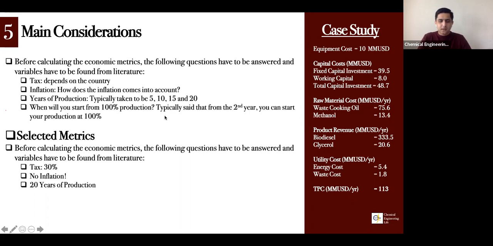So the next step is then to convert all of this data into a calculation part. And I strongly suggest that you do it in Excel. It is very easy to do it in Excel, and it's very easy to keep track of all the calculations when you're doing it in Excel. I have done it in MATLAB as well. I have met a lot of people that tend to do it in Python or in MATLAB, but in my opinion, in my experience, the best way to do it is in Excel.